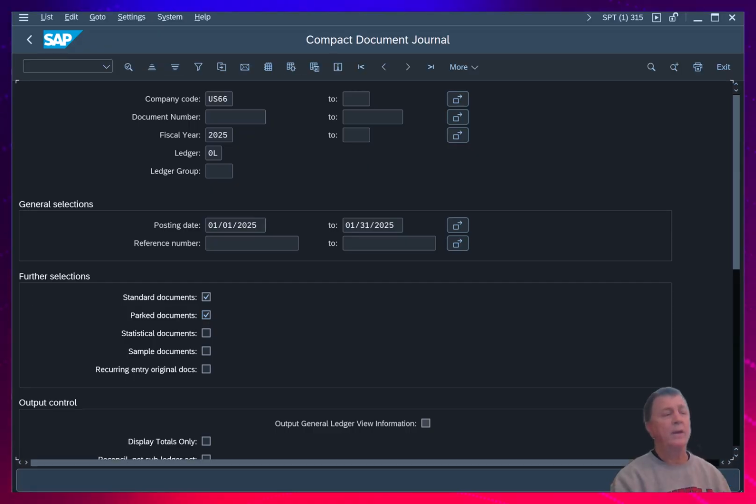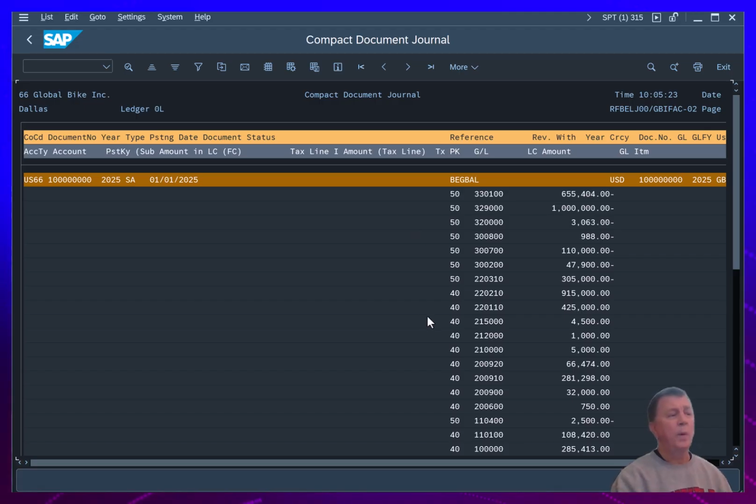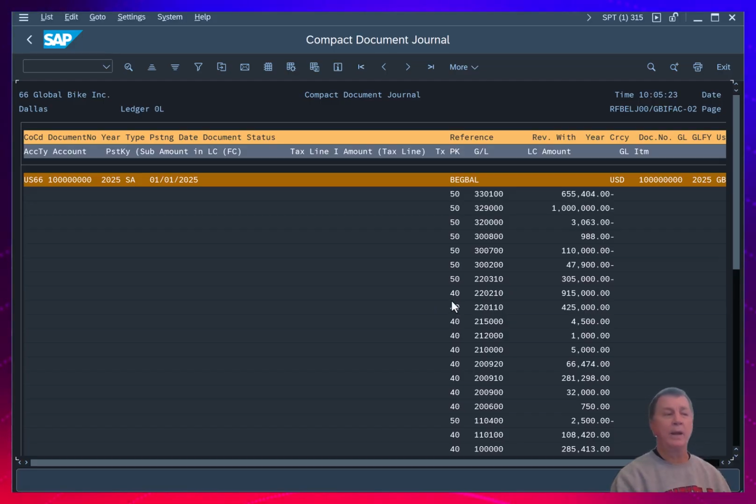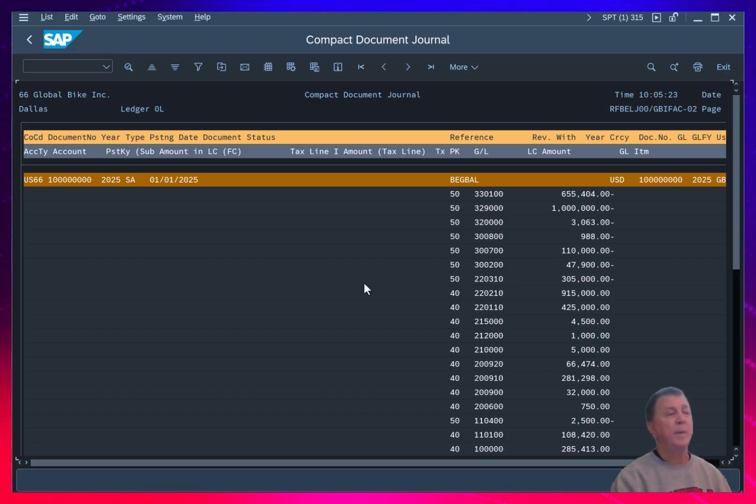All right, so I'll click execute for this report, and you can see I've got my list of journal entries here, beginning with the beginning balance entry that I made for January 1. And you can see that's a large journal entry. The 40s mean that that is a debit entry. Almost every ERP codes debits and credits with some kind of an internal code, 40 and 50 for journal entry debits and credits. So you can see I've got my credit amounts, which are listed with a little negative sign to the right of the number's formatted, and then I can see the account number that I posted to.